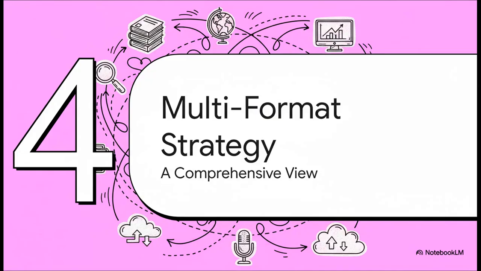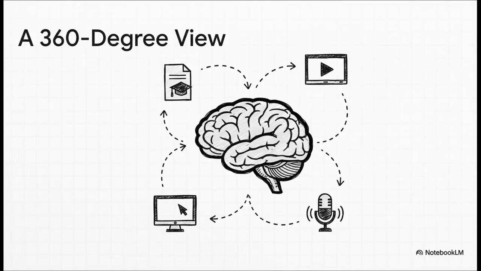Okay, now for the final technique. This one ties everything together, and it's the key to getting a truly comprehensive 3D view of your topic. This is all about thinking strategically about the types of sources you're feeding the system. See, the real unlocked power of NotebookLM comes out when you mix your source formats. Most users just stick to one thing, like PDFs of academic papers. But the pros know that every format offers a different kind of value.